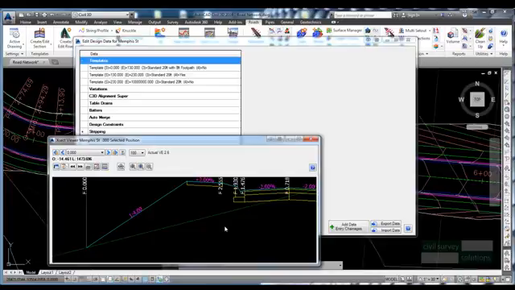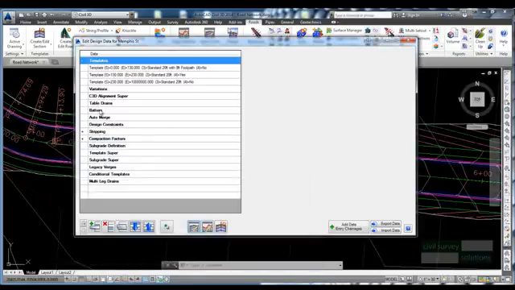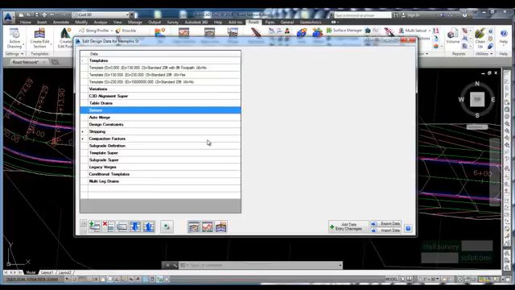You can change the slope, make it steeper or flatter, set a fixed offset for the slope daylight to match the sampled surface, which will result in a variable daylight slope, set the batter line to an alignment, or apply batters with logic controls. The cross-section batters, or daylights, are currently being defined by the applied templates. We can readily add data in the batter data heading of the design data list to force an override to the default batter conditions from the applied template.